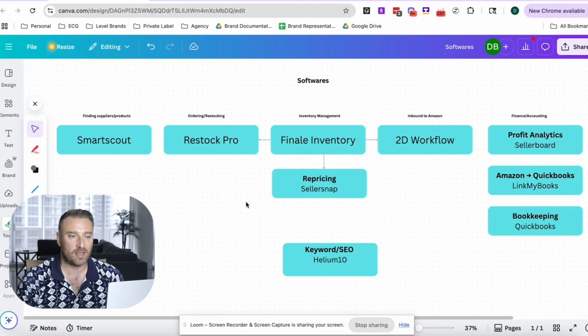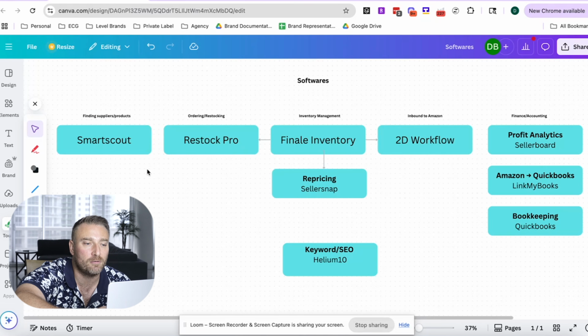Then I go to order it again from my supplier, but by the time it comes to me and then I prep it and send it back to Amazon, I was out of stock for 2+ months. So you really have to reorder a lot sooner than you think you do. And Restock Pro helps with all that. So I think if you find yourself stocking out regularly and you have multiple accounts and 15, 20 plus SKUs across 3+ suppliers, it might be time for a restocking software.